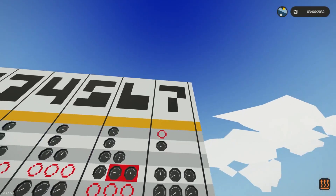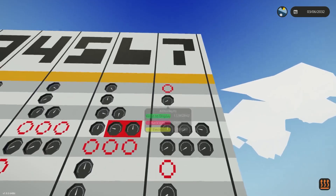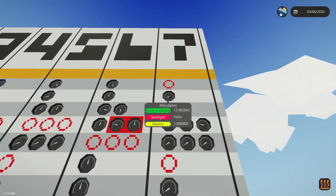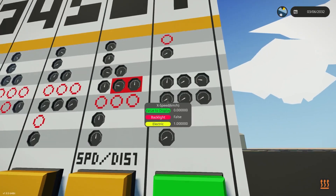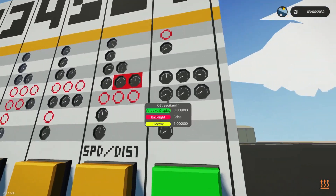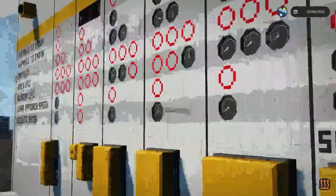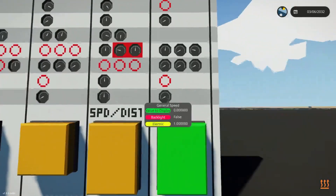Finally, number seven is the Space Speed Sensor Computer, and this is by Master Mookie and Dr. End. It does not have the distance to the Moon, but it does have the distance to the Earth, and it has an XYZ. It also has XYZ Velocity, so this one is probably the most complete version minus the distance to the Moon. It also does not have the Lunar Approach Speed, but it does have the Absolute Speed. Very cool.